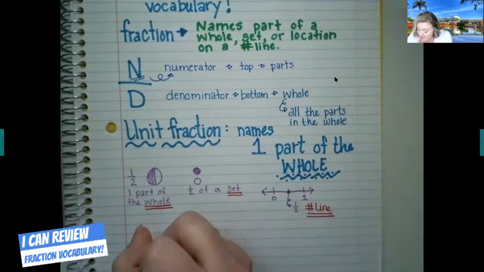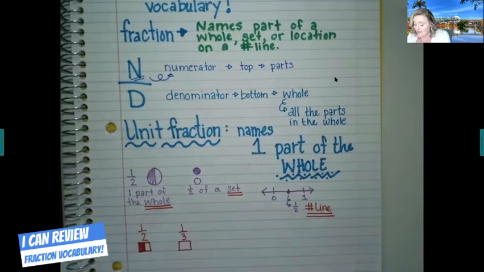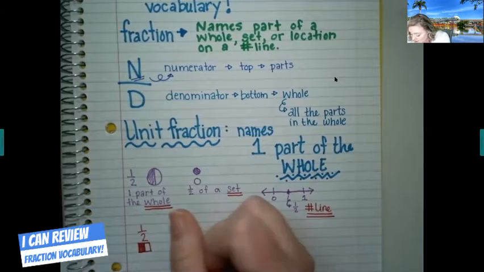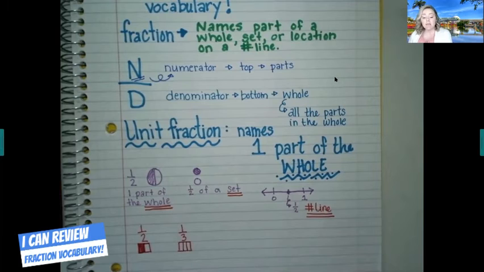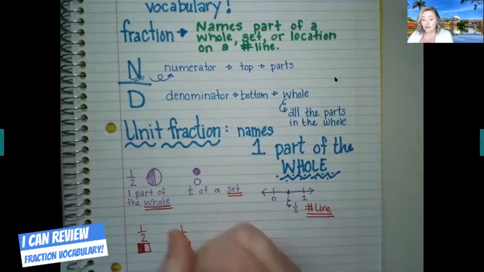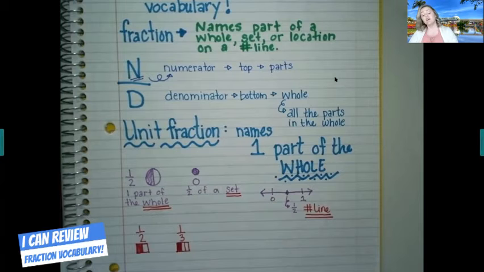So I'm going to do my best to shade in half of this rectangle, red. And then I'm going to take this rectangle and I'm going to do my best to break it into thirds. And I suggest that you use your pencil to be able to do this part and then use your crayon or your markers or whatever you're using to color them in after you've marked it off with your pencil first because we can make mistakes. And I'm actually going to switch to pencils. You'll see me do that in a second.